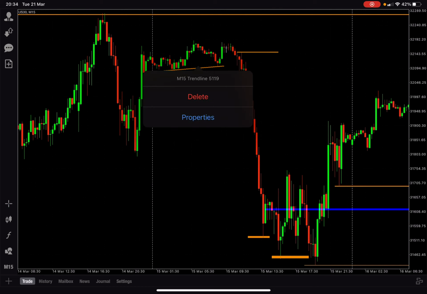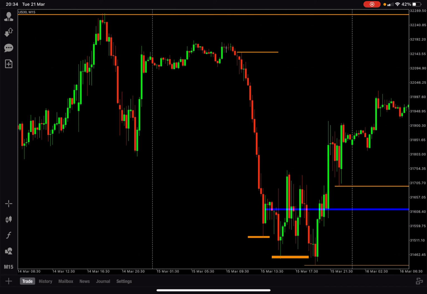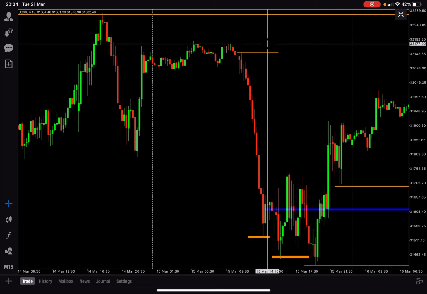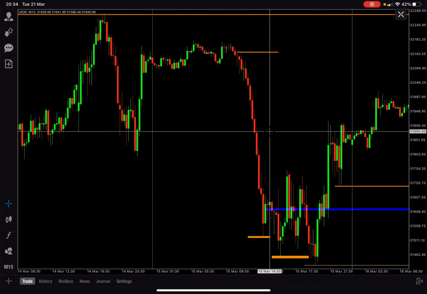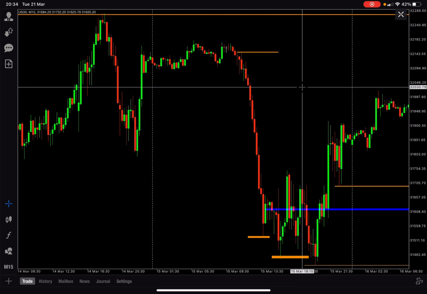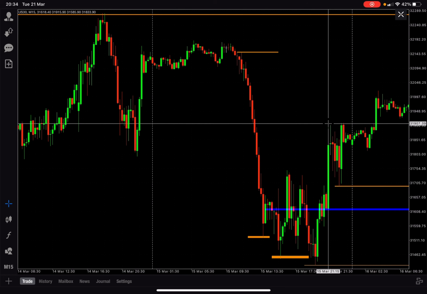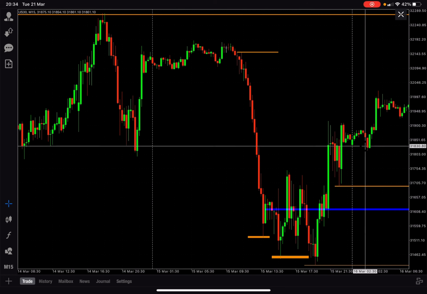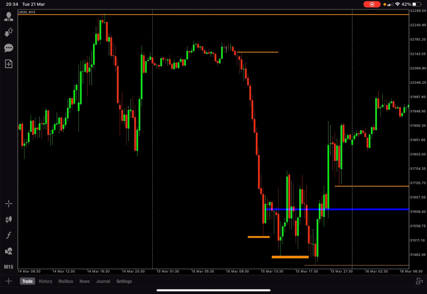Let's get rid of this. And what we're doing is identifying where liquidity is and where the support is going. So we said we had liquidity here. We had a lot of imbalance here, which price is filling in. Took that bit of liquidity there. So there's no major one here. Got a previous low there.